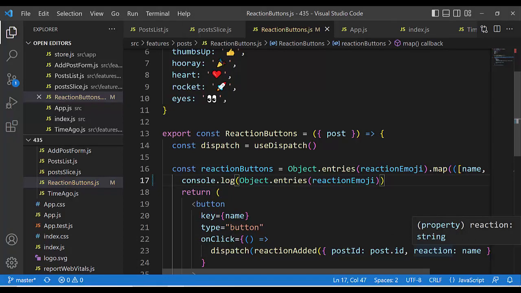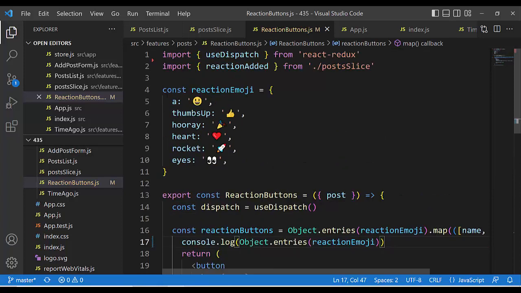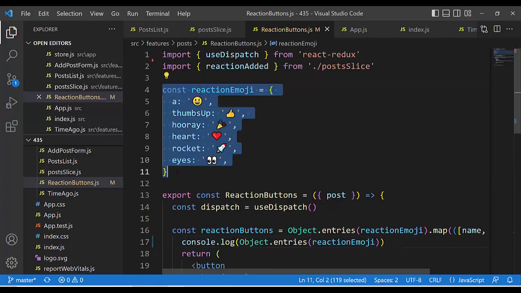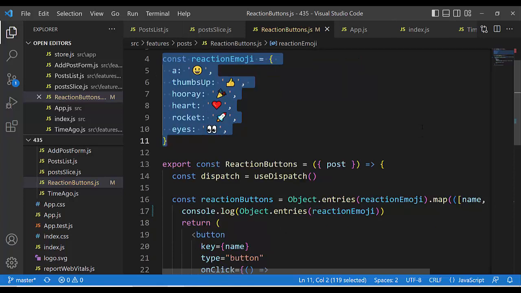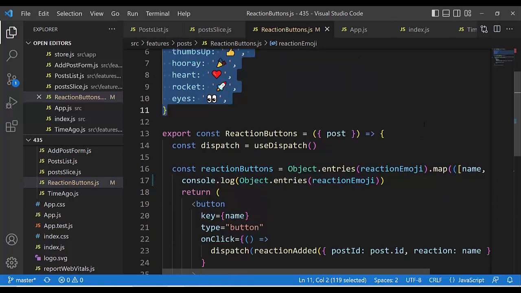First, we must create an array from this object, and we must create an array of arrays.